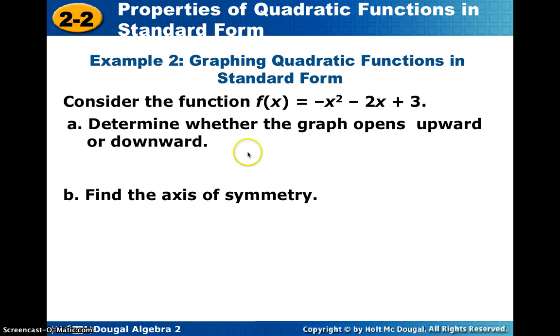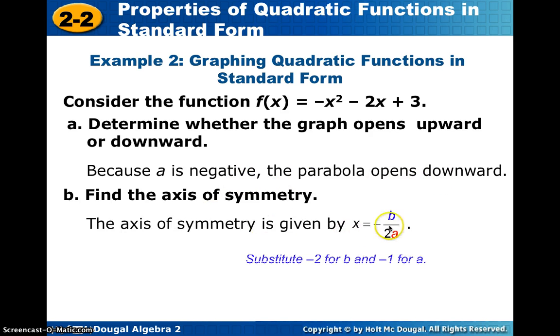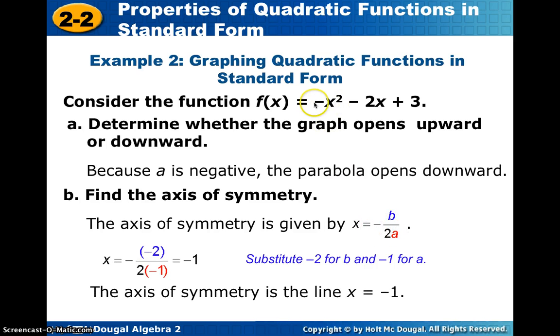Okay, another example. Does this parabola open upward or downward? Well, because we have a negative in front of the x squared, like a -1, this graph is going to open downward. The axis of symmetry is going to be at -b over 2a. So we need to substitute those values into -b over 2a. Looks like my a is going to be -1. I'm just looking at the coefficients here. The b is going to be -2. And c is +3. So when I substitute into -b over 2a, I get the value -1. So -1 is where my axis of symmetry is.